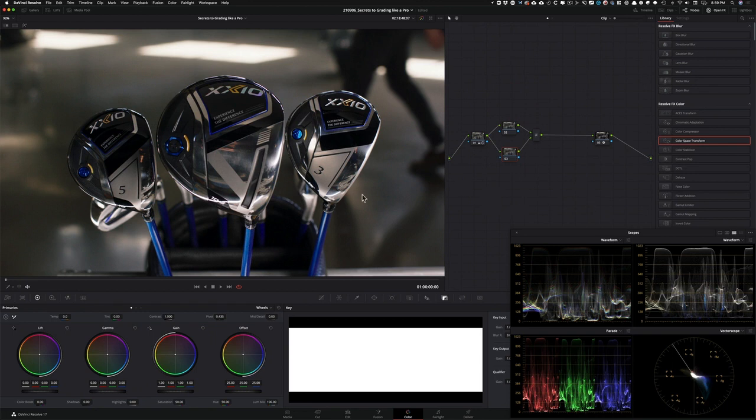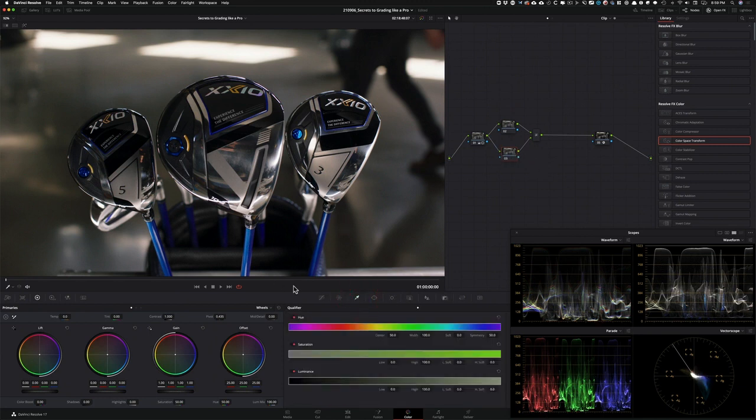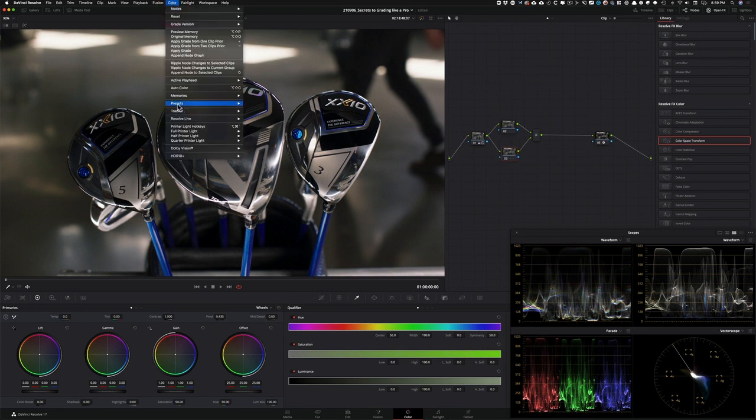So let's say we want to isolate the color yellow and blue and then make the rest of this image black and white, sort of like a Sin City effect. It's really easy to do, and I'm also going to show you another really cool technique to do that. So instead of going under qualifier and doing it by hand, let's do it an easier way. Go under color, presets, and in here, I'm just going to select 6 vector blue.